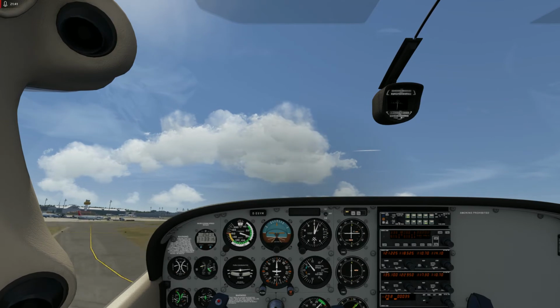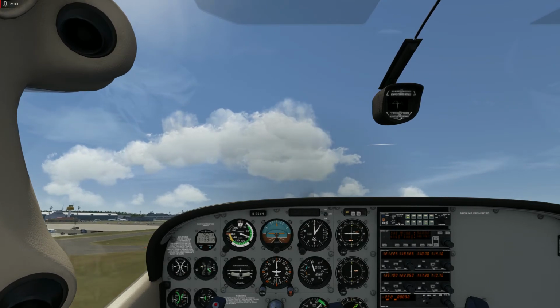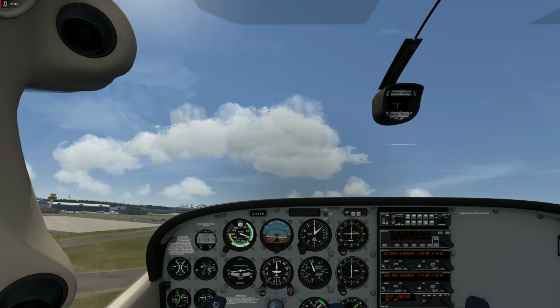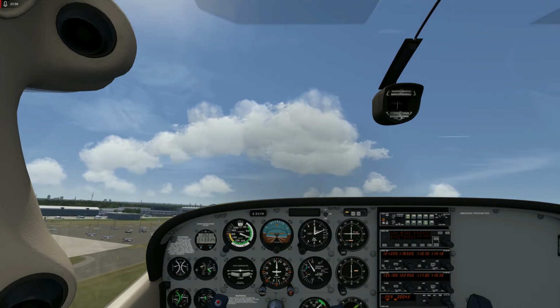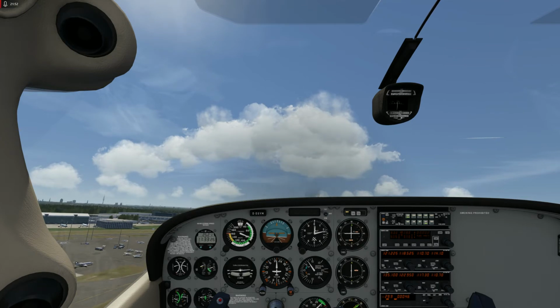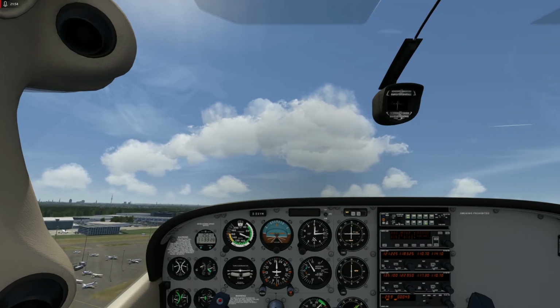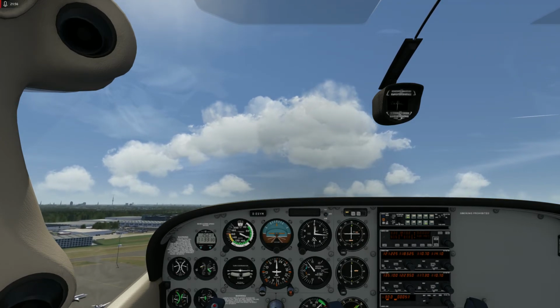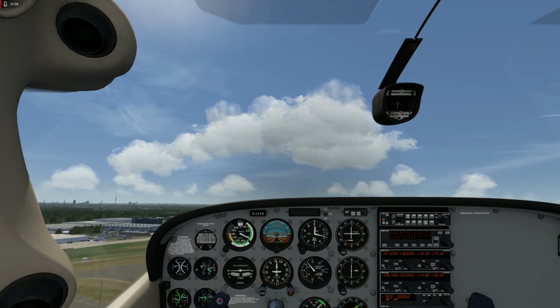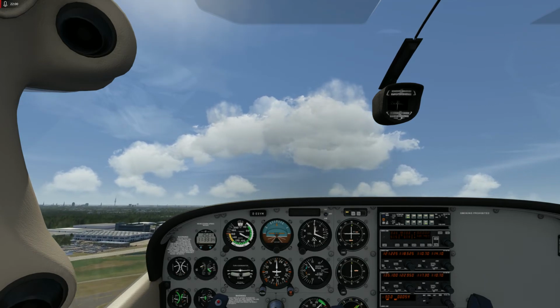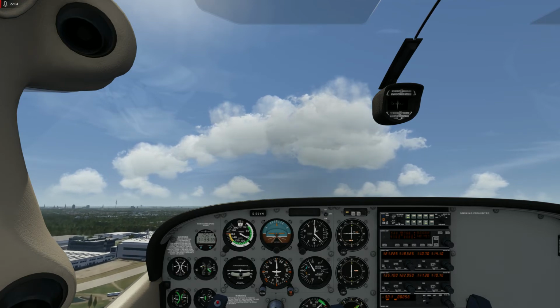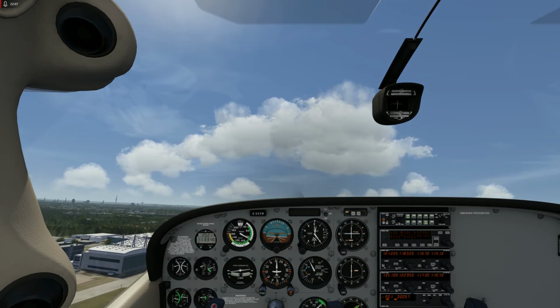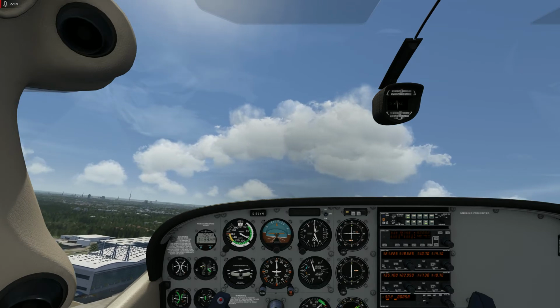I have been flying in flight simulators since the 1990s. I started on the Commodore 64 with the SubLogic flight simulator. And here you can see we have Hamburg. To the left you can see the famous radio tower in Hamburg. I hope you can hear me, but I can turn down the sound a little bit.